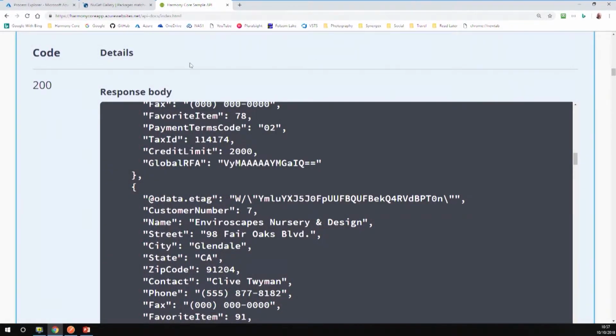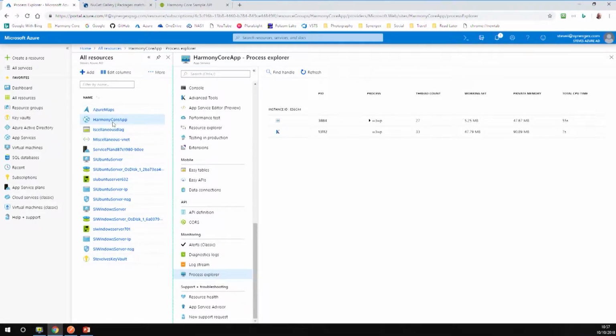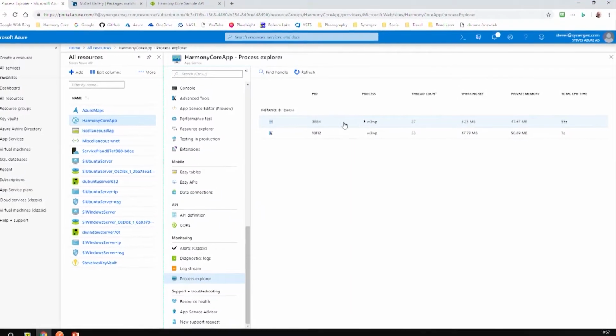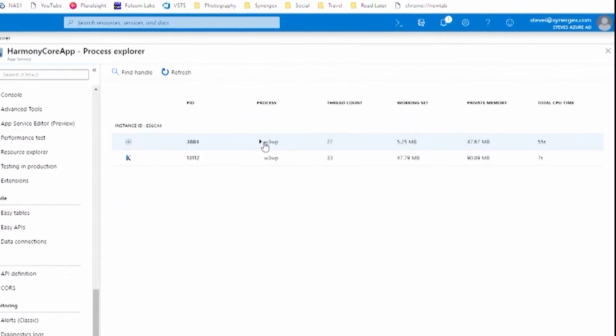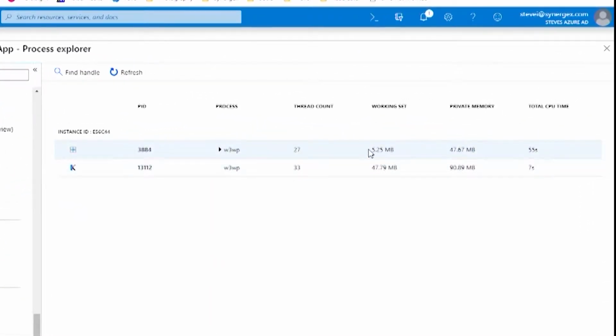And just to prove that this really is running out in Azure, here is our Azure console, and that is for this running web service. And I have the Process Explorer running. It tells me that our web service is using 5 megs of RAM, which I actually think is a pretty amazing number for a web service that's doing as much stuff as this is doing.